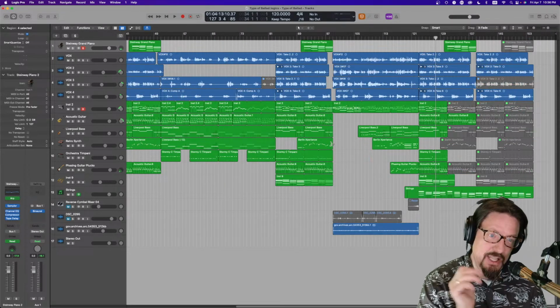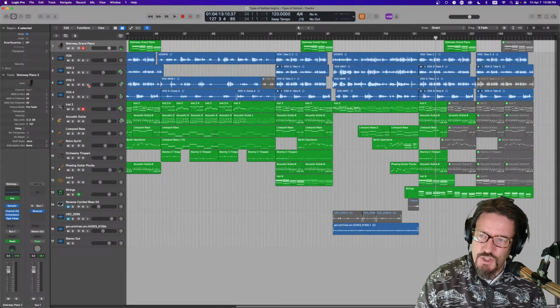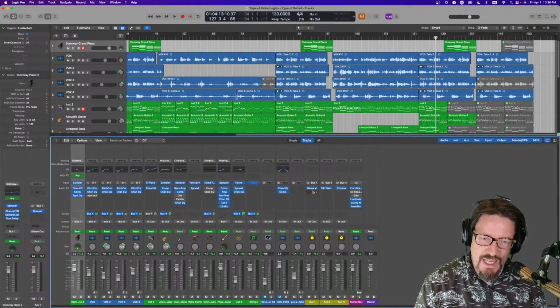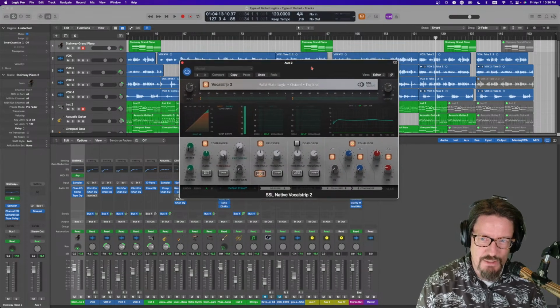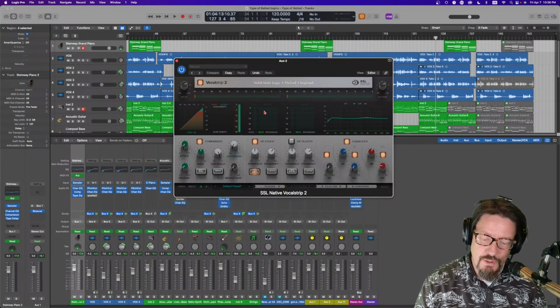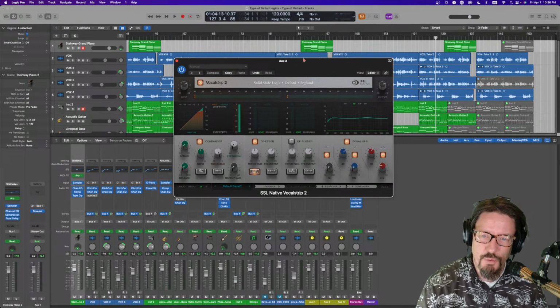Let me just, because we're talking about it a little bit, I'll show you my de-esser. This is my new favorite de-esser right this moment. I know people keep telling me various ones that they love, but right now this SSL one is one that I really like.